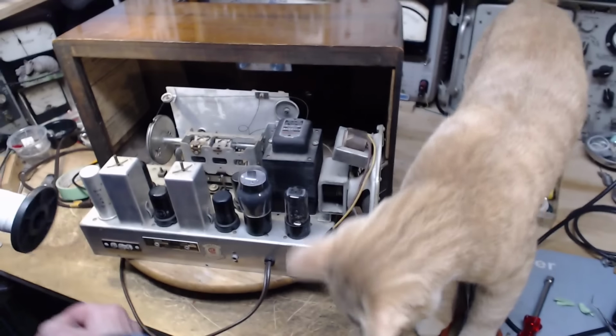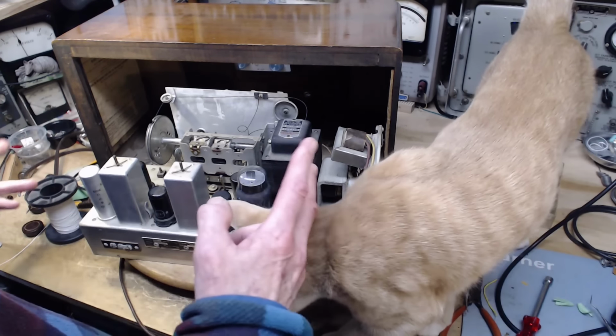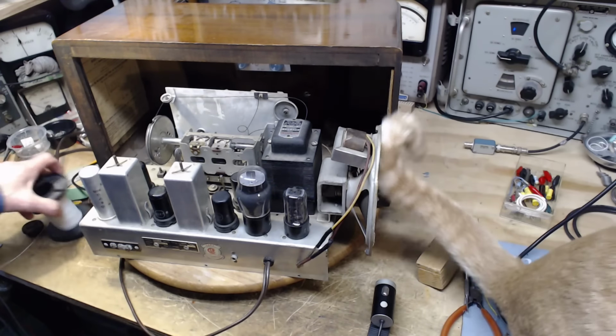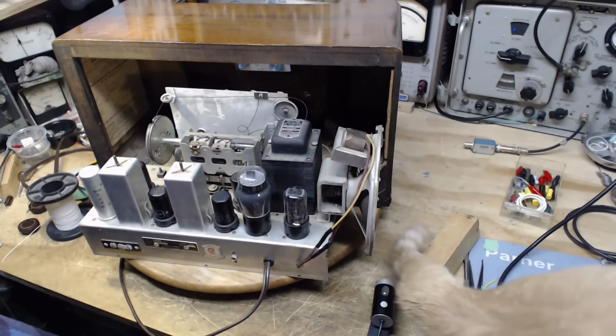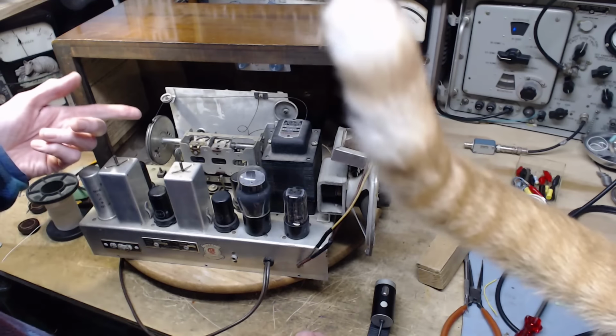So the difference here between yesterday and today is that string is the right length, and this is not any particular length yet. And although sometimes the instructions tell you how long the string should be, you can cut it ahead of time. Good luck with that. I find I have to install the string virtually 100% without cutting it before I cut it, or somehow I inevitably cut it just a wee bit too small.